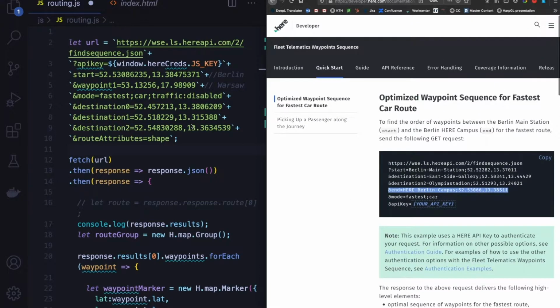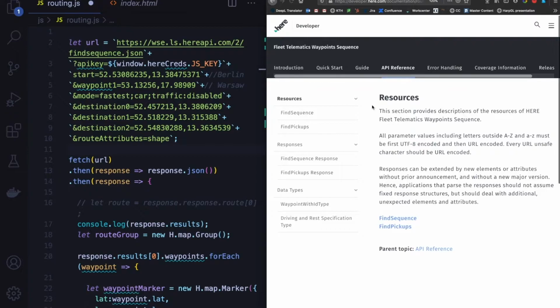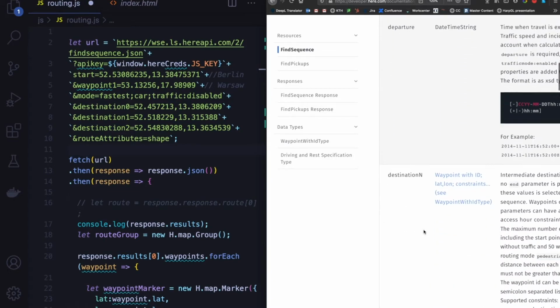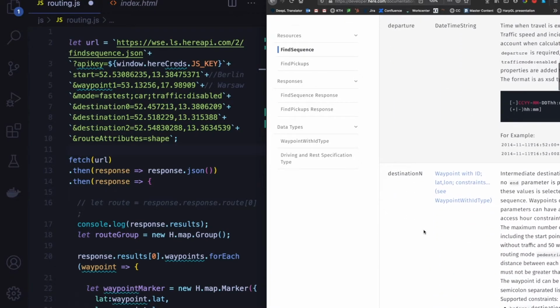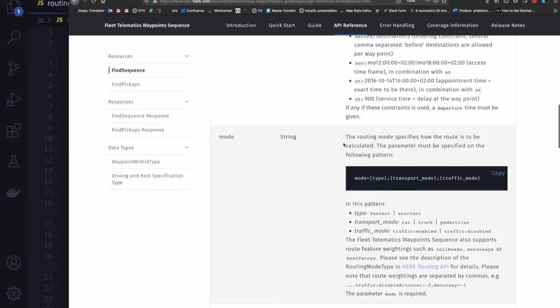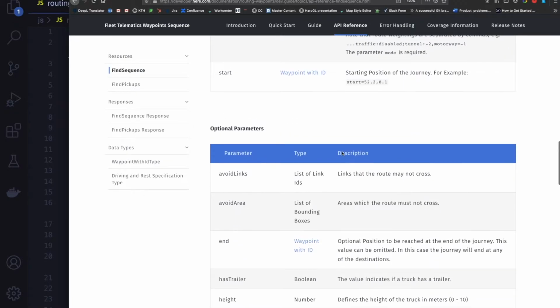But I'm not going to mention the end point here because they can end the journey wherever they want. Now, if you go to the API reference section, you'll see all the parameters that can go into this. So you have the departure, you have the destinations, and let's see what this says.